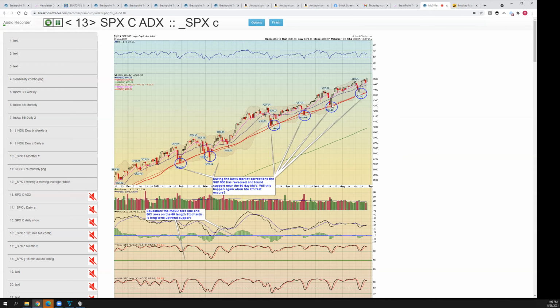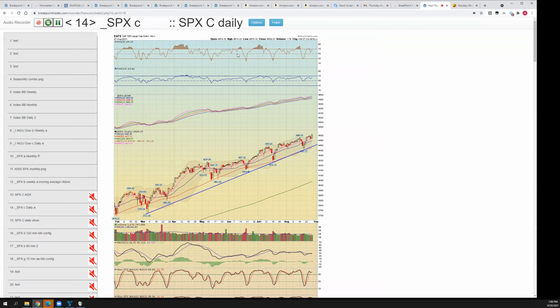That has happened 6 times this year. 2, 3, 4, 5, 6. Okay. So this is important because I think the next time we come down and test this 50-day moving average, I don't think we'll see lucky number 7, because these sequences like this can't go on forever. All right. So I think the next time it probably won't be lucky number 7. But obviously in the short term, we continue to push higher. But again, if we turn down sharply, let's say in September sometime, and we start nearing this 50-day, I would watch that. You can see clearly that's an important area.